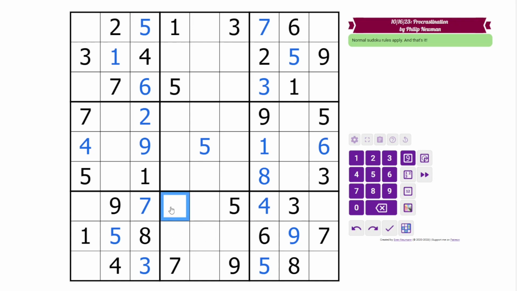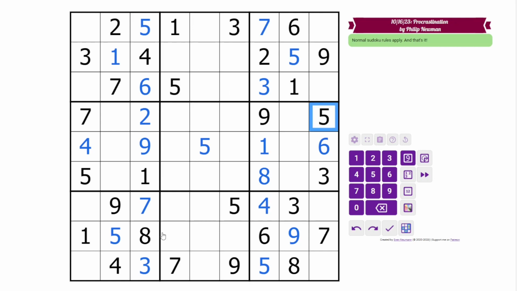And depending on how you solve and just how your brain works, you might see that first as this is the only place for 8, or you might see that as this can only be 4. It really doesn't matter, and it seems to depend on the person. I wouldn't say either is any faster or slower necessarily.